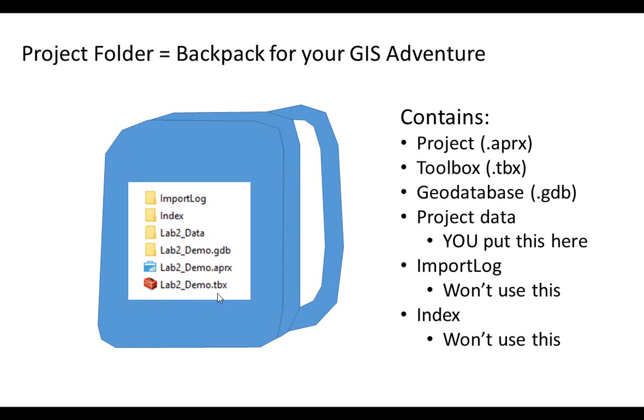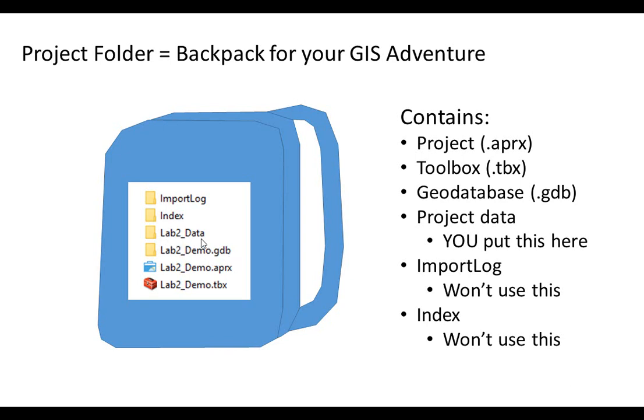So this is a toolbox here, and this is where you can keep model builder files, things like that. So you won't be working with those right away, but eventually you will. And then this here is a geodatabase.gdb, and this is where all the files that you make within your project, all of your data files, those will automatically go into this geodatabase. So this is very important. This is where all of the data you make in the software will be stored.